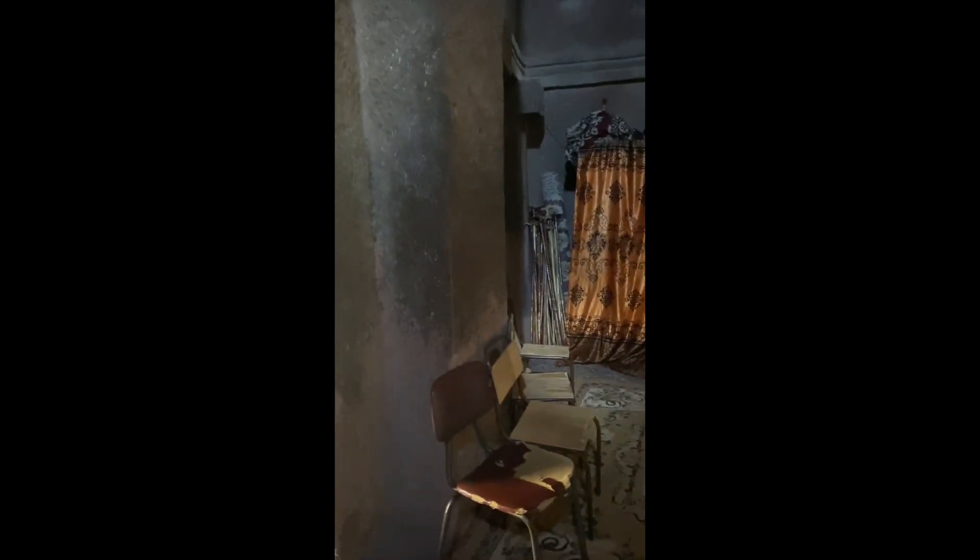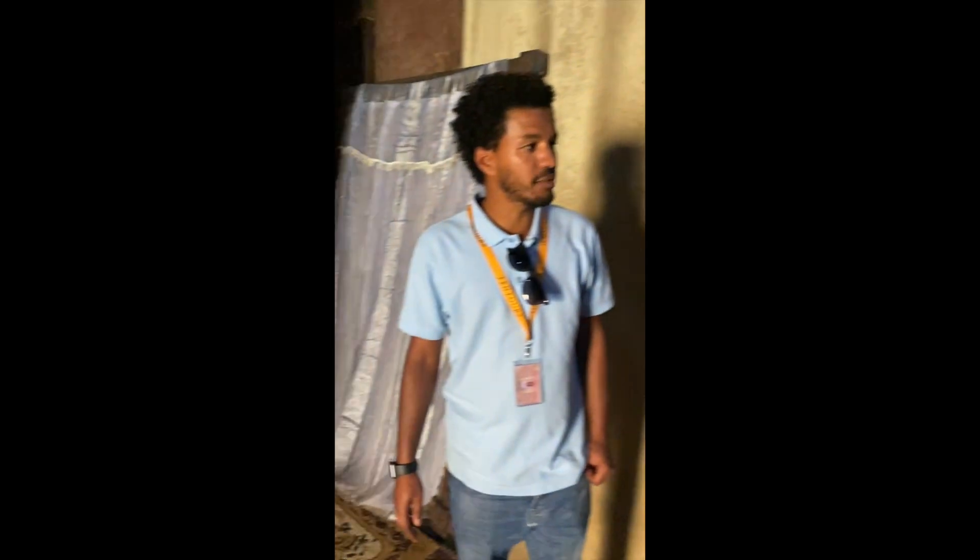We are inside the church, and this is the only church without any interior pillars — the only church without pillars. You can see three side pilasters which attach to the main rock. This is the last and youngest church of St. George. You can see it has three crosses on the ceiling, which represent the Trinity. We also have two olive wood boxes dating back almost 850 years. King Lalibela used to store his carving materials in this box.